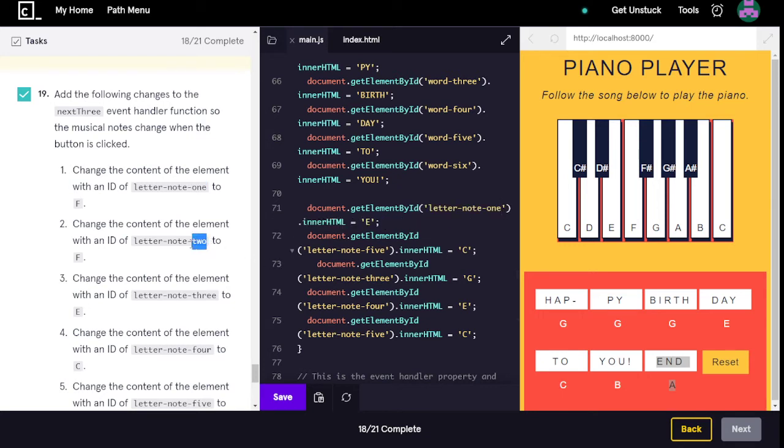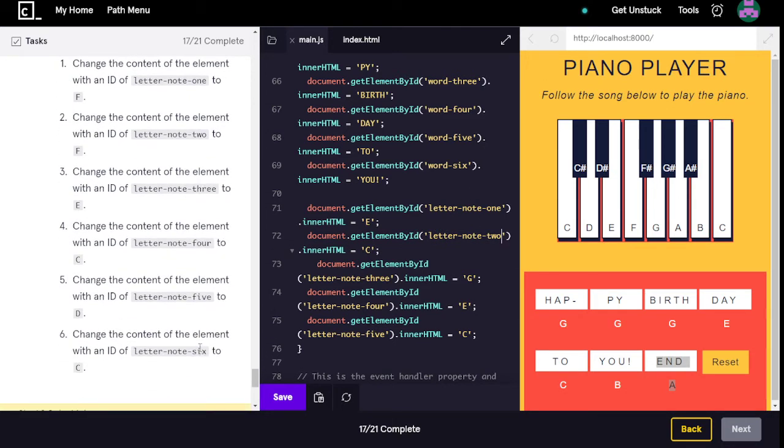Change that to a 2. Wait a minute, where did it go? Oh, there it went. This one is going to be a 2. 1, 2, 3, 4, 5. Oh, and there's a 6. I shouldn't have deleted the last one. But anyways, we just have to add one more.